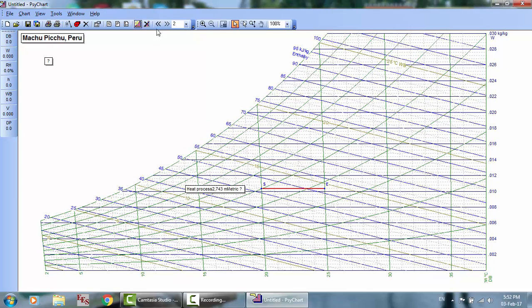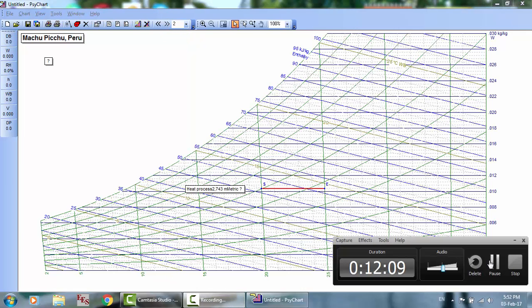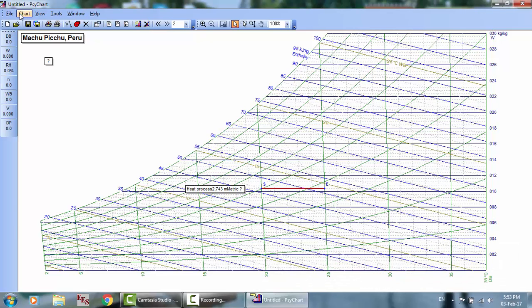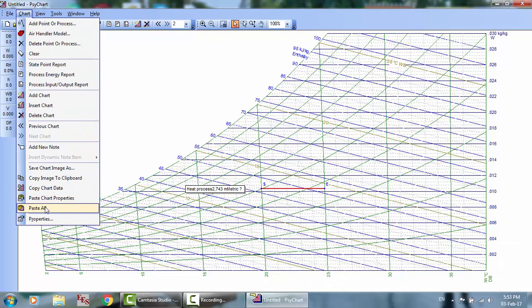Here, to this. And you can paste all, for pasting all the information. And properties, we're going to talk about it later.